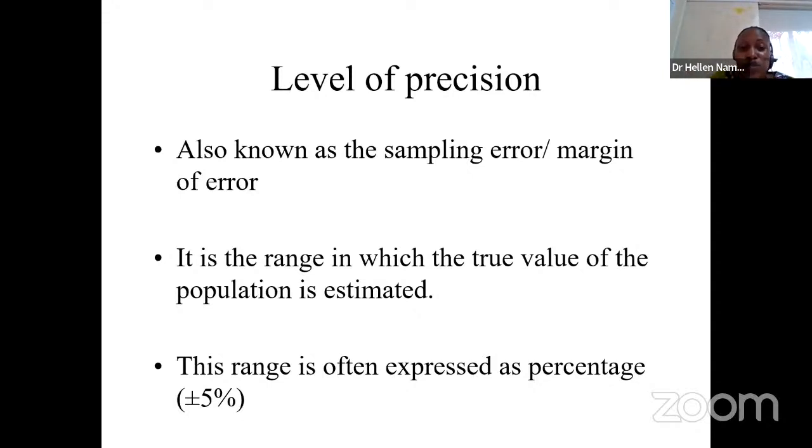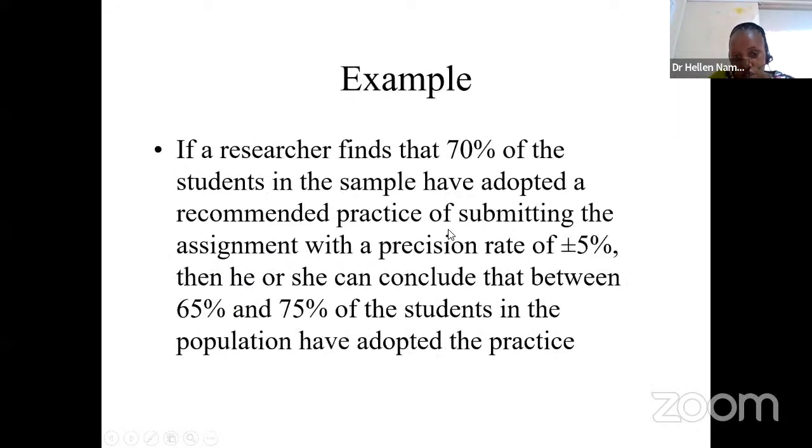And then when you ask this person why, and they have no reason, he just tells you, I think it is okay because I've seen it. But it's always good to back up your information. That is the level of precision, or the allowable error, or you can call it the sampling error.